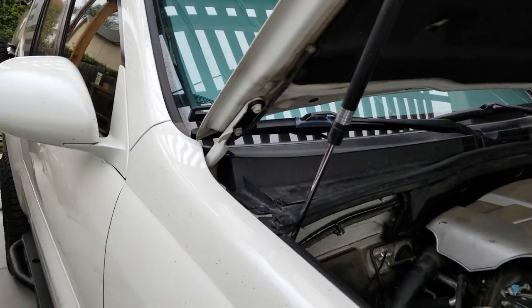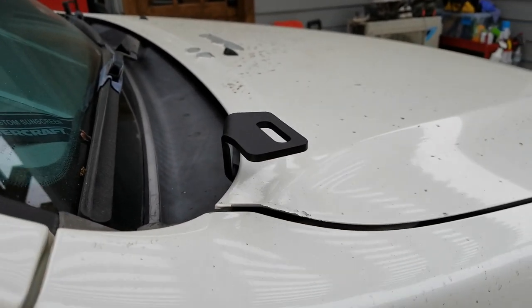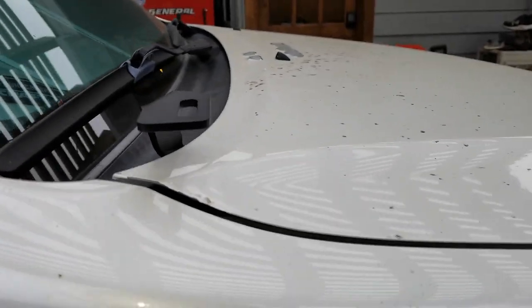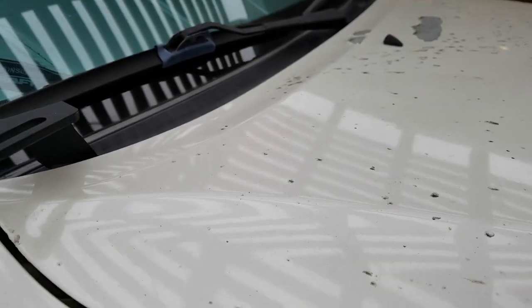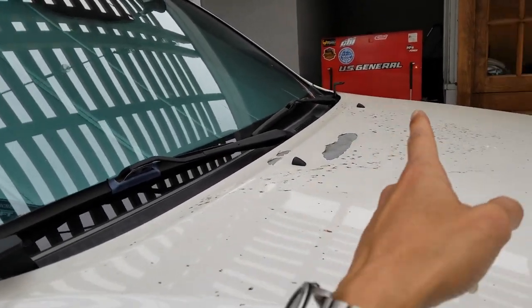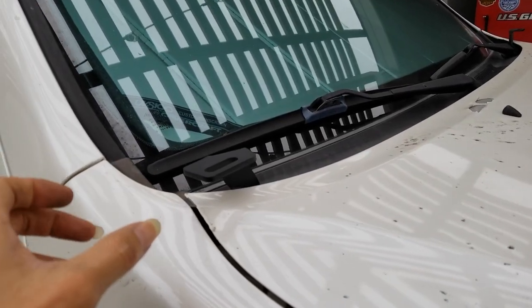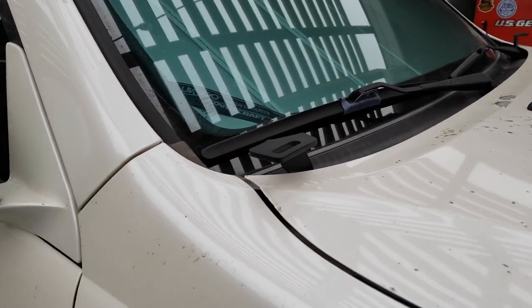All right, all good. This is what it looks like. So if you guys want to put the antenna on this side, just move the extension bracket, the one with the antenna, over here on this side, either left or right hand side, okay?